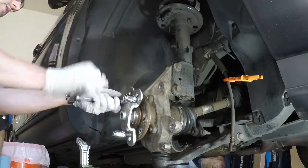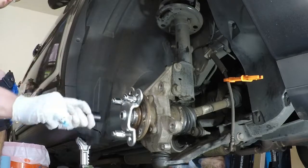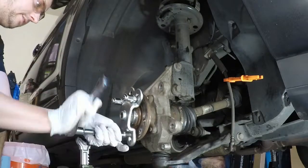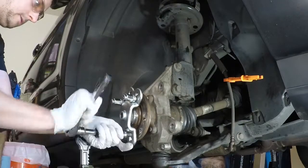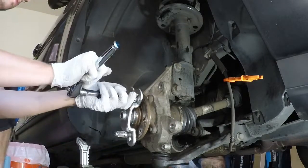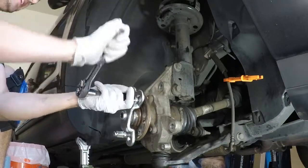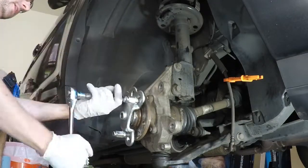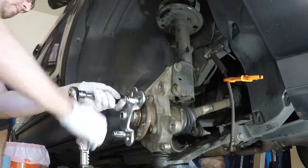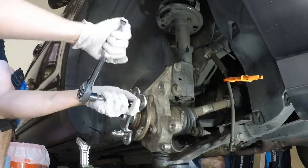Again, just going for a light snug to begin with. Get them in place, tighten them down a little bit later. Again, does not have to be super tight. Just make sure when you're doing this, you are planning to actually replace the studs, because you will strip them a little bit. They will get a little damaged. But I found this to be the better way for me than putting it up on the wheel well. But again, that's my choice, I guess.